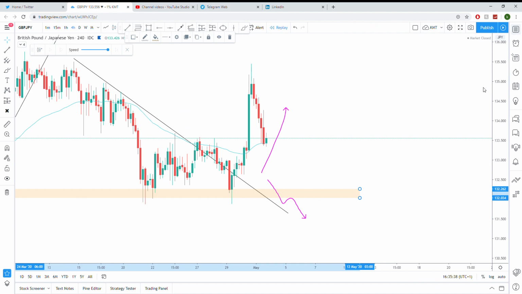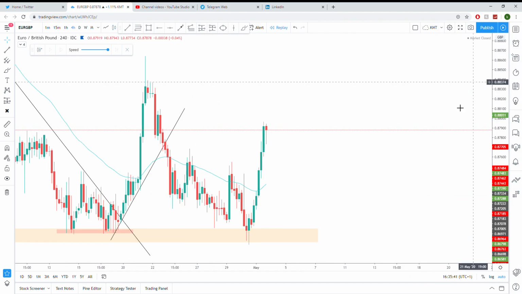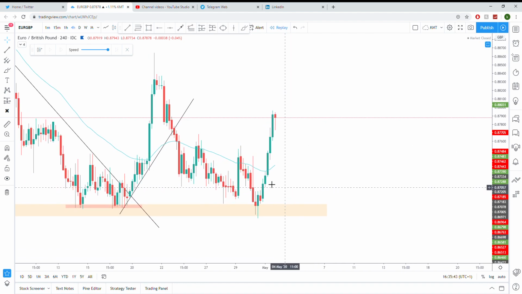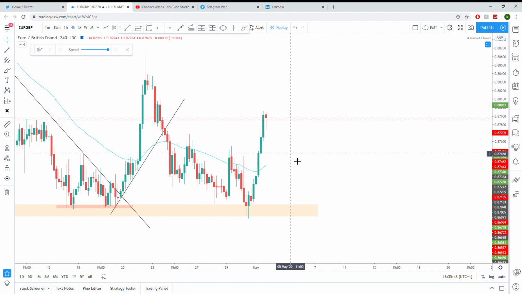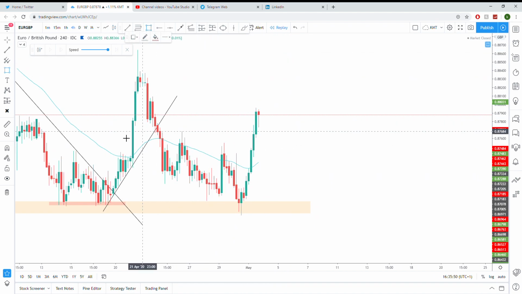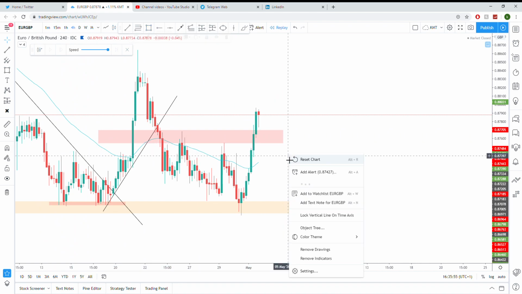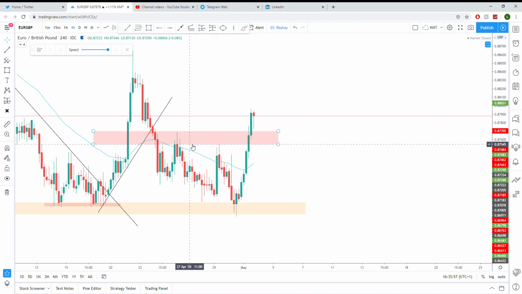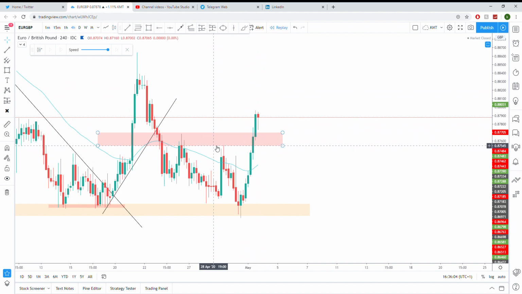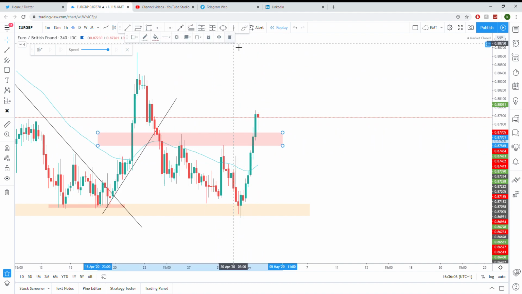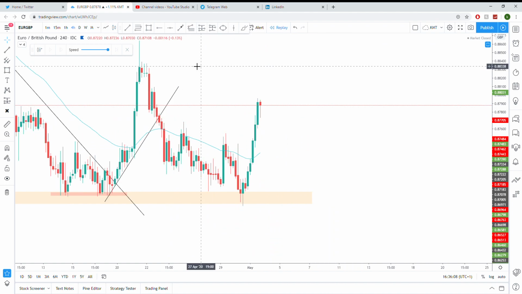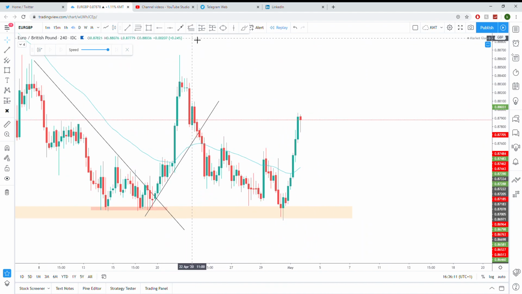So moving on to Euro GBP, we can see that we've had that huge push to the downside, with that following momentum to the upside. Again, here we could see, if we were to just draw a vague potential zone here, I'm not saying that this will give us a nice entry point, but this could be a potential for you guys to look to buy in this area, but I'm not looking to buy, just purely looking at this range here.